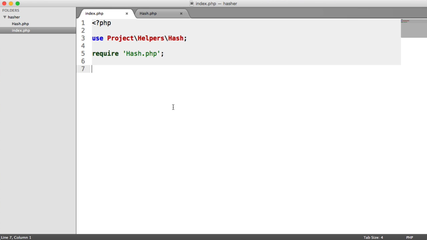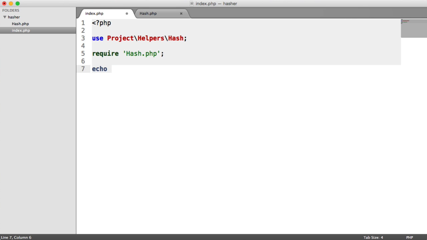We're going to be using the PHP password hashing API, which we've previously covered. I'm not going to go into too much of the theory in this video. We're just going to look at how we can build this very small helper just to help us along the way. So the first thing then is actually hashing a password. How do we use this helper to easily hash a password?